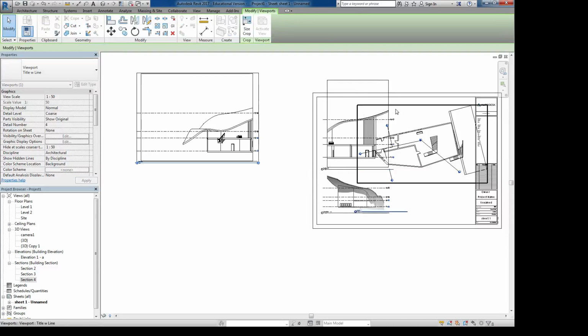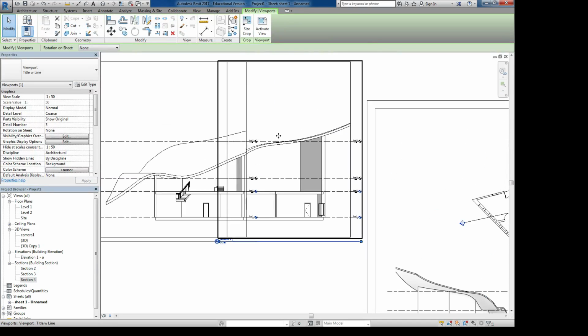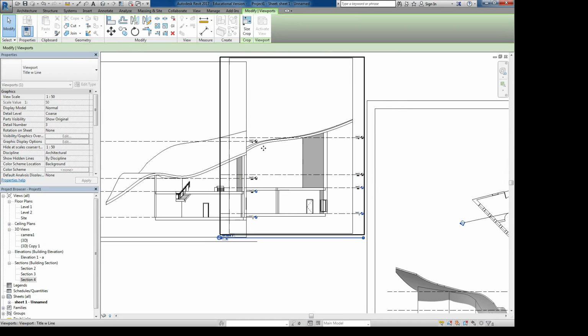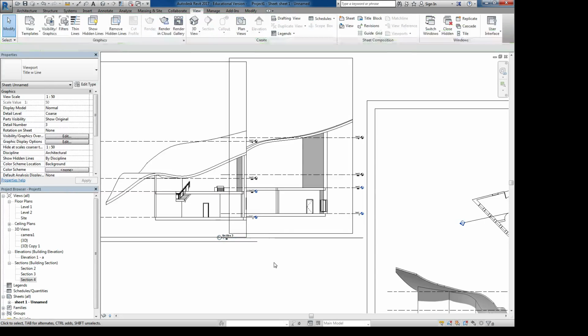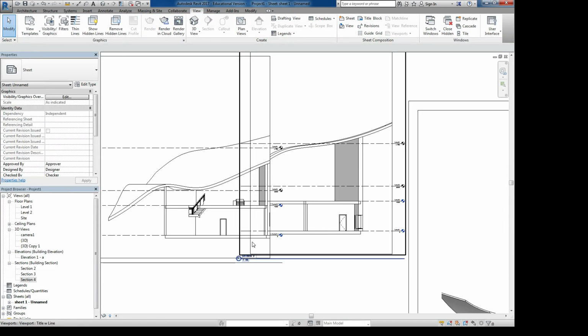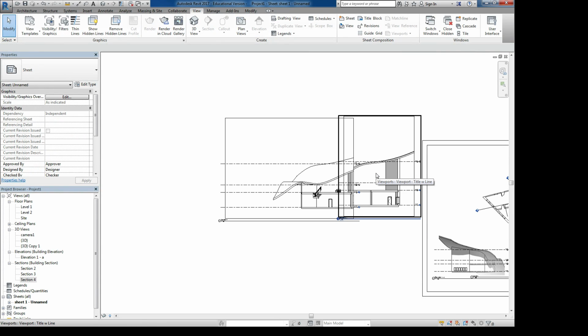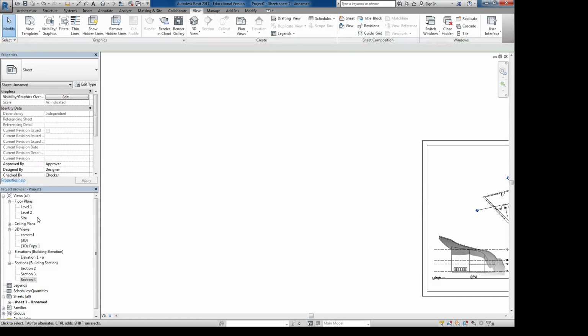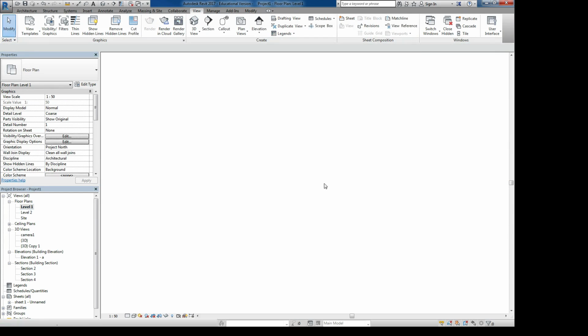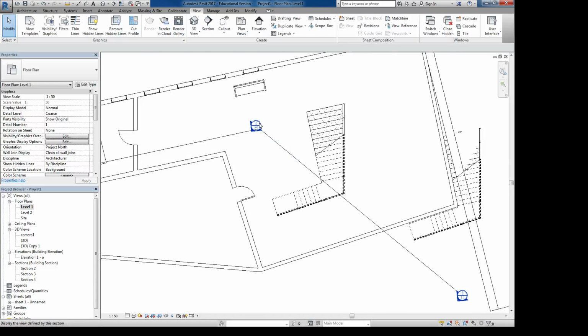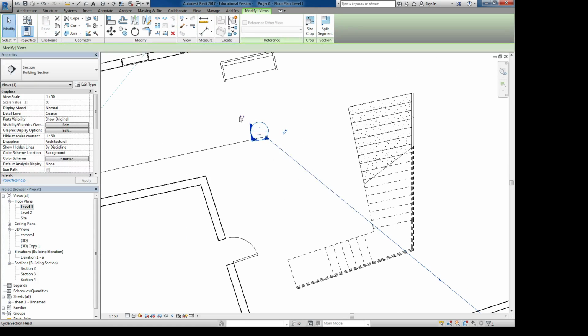So I'm just going to do it quickly, and then you can remove the line that is going around the boxes. It's dirty work, but let's say that is kind of the result you wanted to get. You can get it through two separate sections and then assembling them here as two separate views. So that would be your section line. If I find a better way for it, I'll show you guys, but for now that's the best solution I could find.